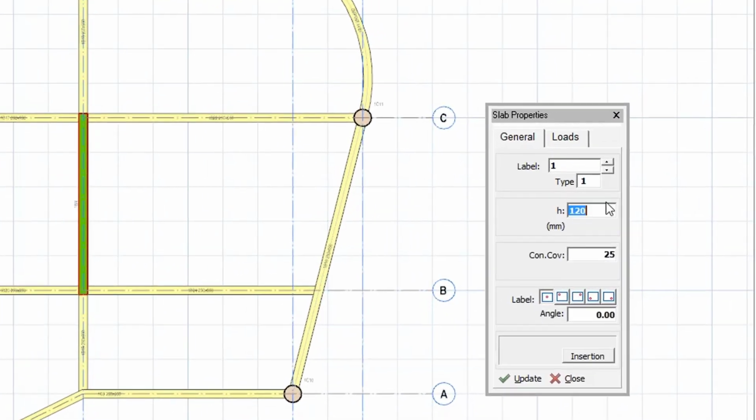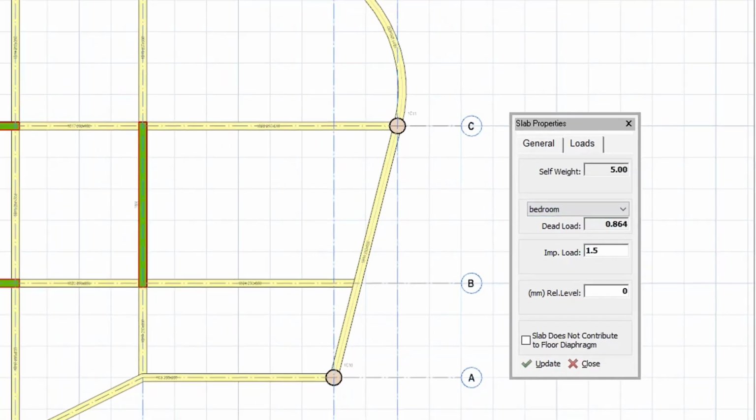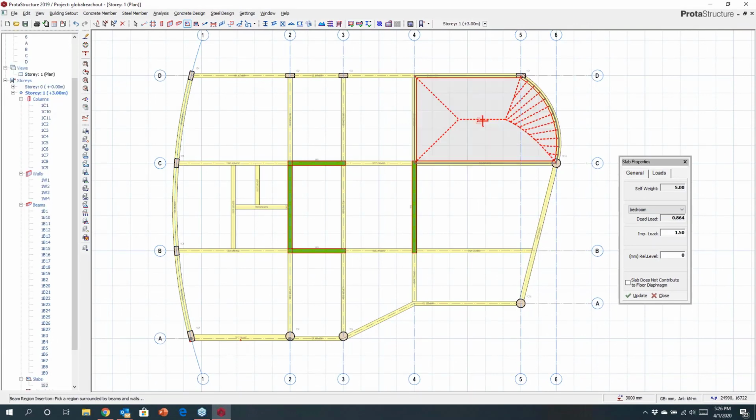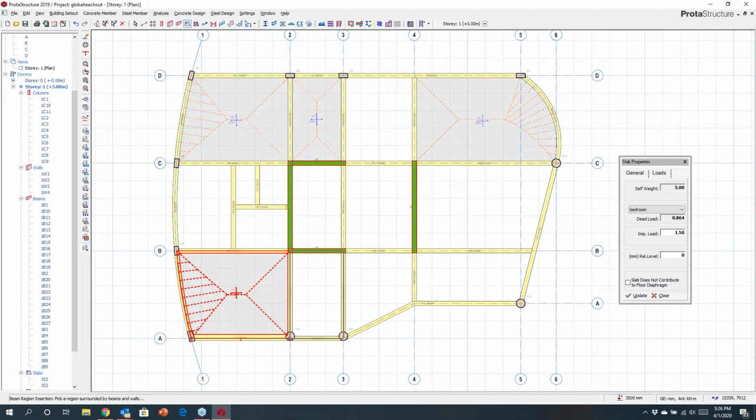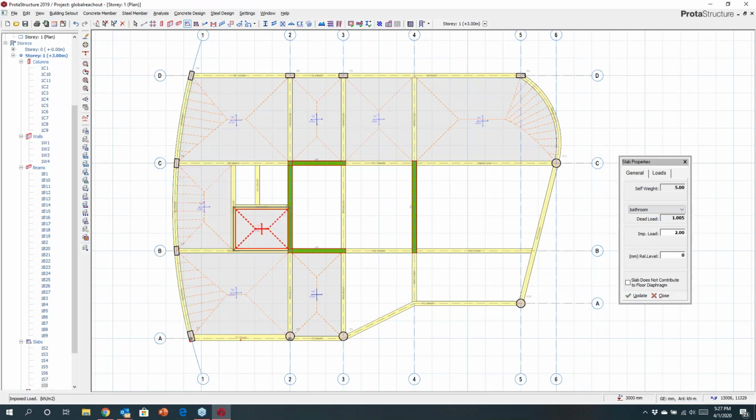So if I come in and create my slabs here, we can key in the thickness. Those finishes that I set up here are available in the library, so I might have a bedroom. Then I can key in the live load, and then we can create that within the model. Okay, so here I can see I've just created some slabs there for my bedroom. Maybe I want to put in my bathroom. Maybe my live loading is a little bit higher, so we can just come in and choose where they are.